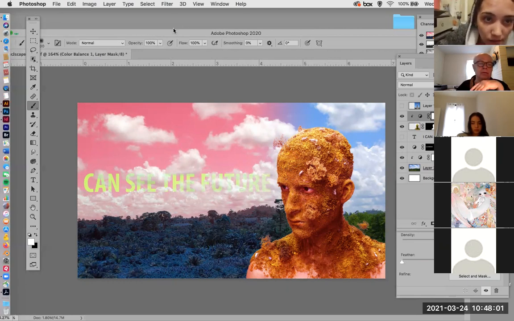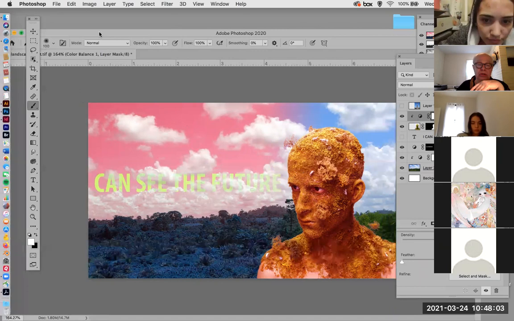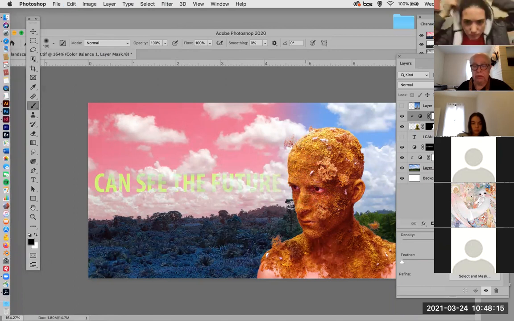I'm going to put a soft brush on because I want to cut through. Now it's not doing it, and the reason is I have to toggle foreground and background color, which is X on the keyboard, so you don't have to go over there. Oh, I went the wrong way.